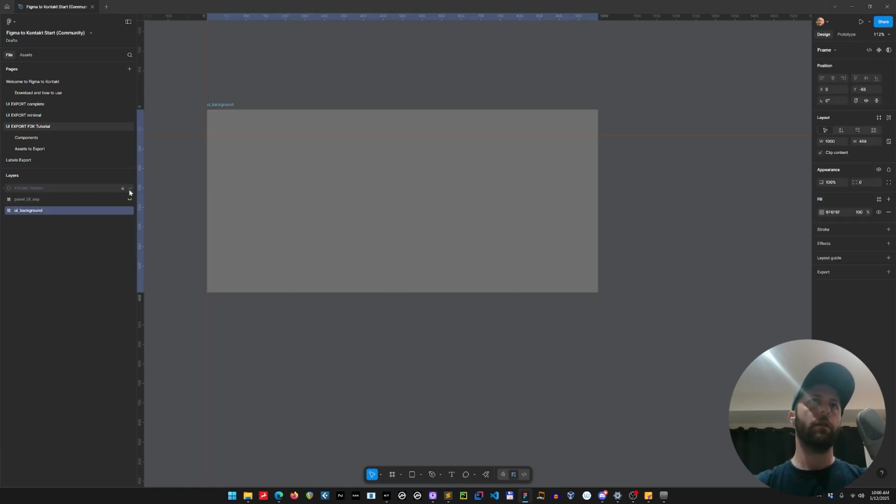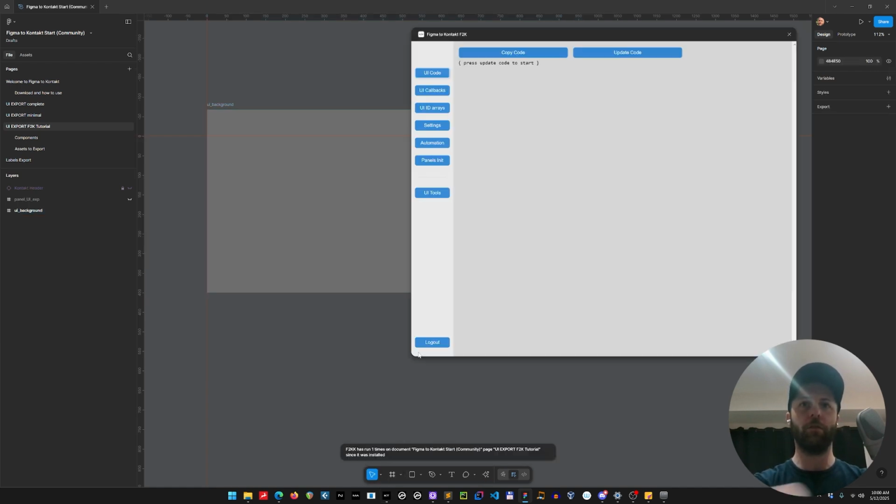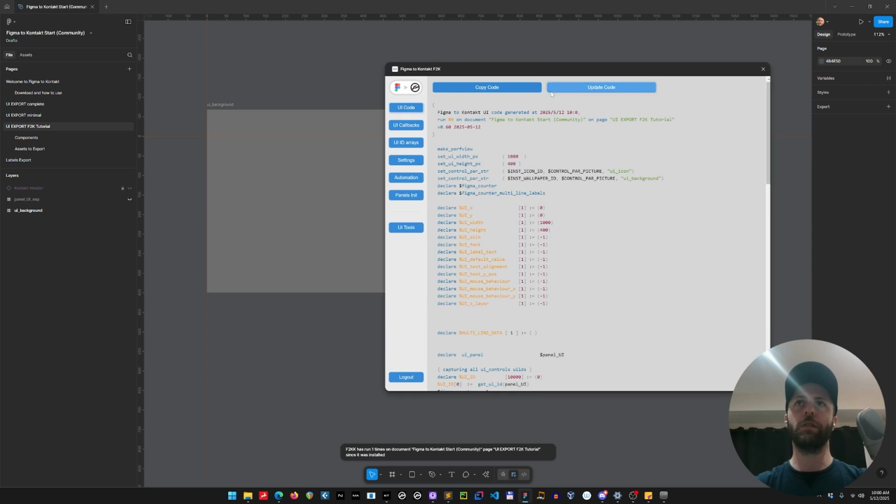And why is that? Because when you set your background in Kontakt, you see that we have this command right here to set the instrument wallpaper, and the picture will be UI background.